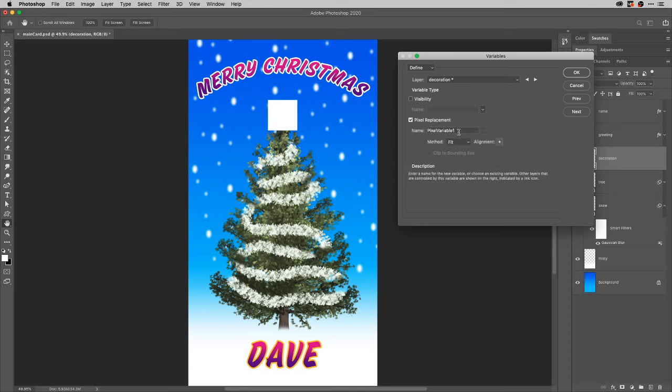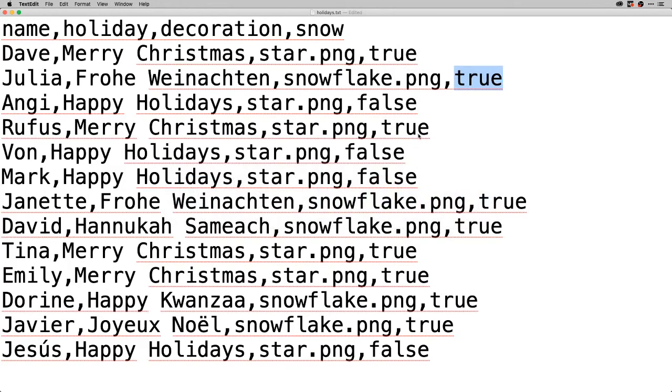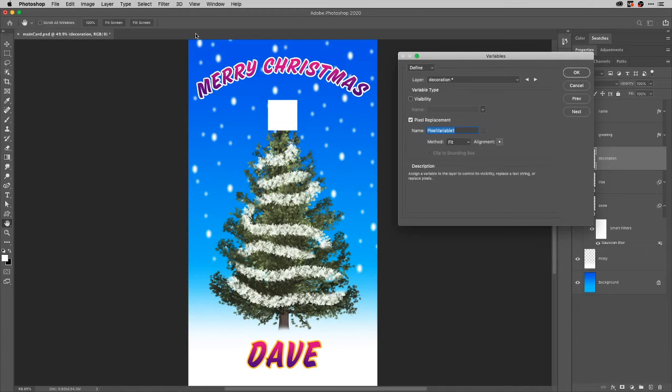So if I choose pixel replacement, then I need to add the variable that I've got inside of my data. And if we just pop back there a second, you'll see that variable is called decoration. In fact, it's not a bad idea wholly to actually copy that from the data and then paste it into there, because if you make a spelling mistake or whatever, it's not going to work properly.